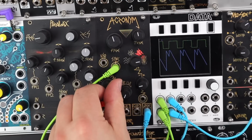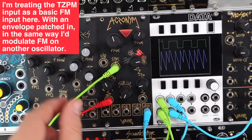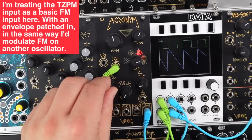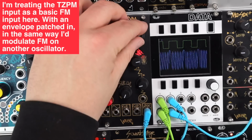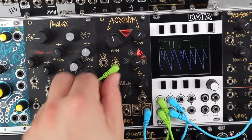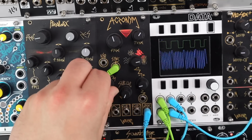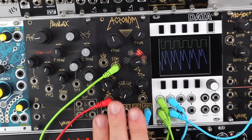With both of these just static again, actually modulating with an envelope is an interesting and common way of shifting through some hard sync tones. So I'll patch an envelope into this through zero phase modulation. Let's get the syncing source, this square wave, sequenced again. So definitely try out some patches with the hard sync.